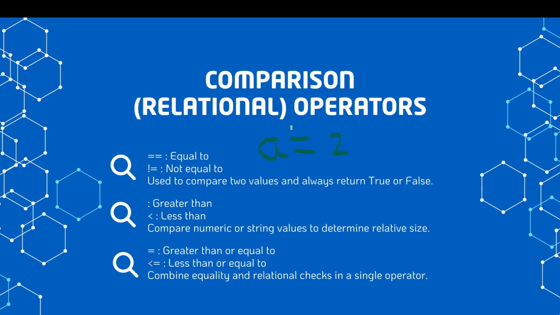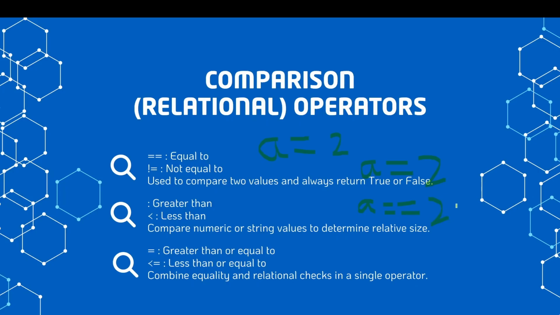This is something else, and this means A is assigning, you can say A is assigning to 2. We are assigning A to 2. Here A is not equal to 2. Here A means we are assigning A to 2. If you want to check that A is equal to 2, then you have to use double equals, which is our equal to, and you can say our comparison operator.